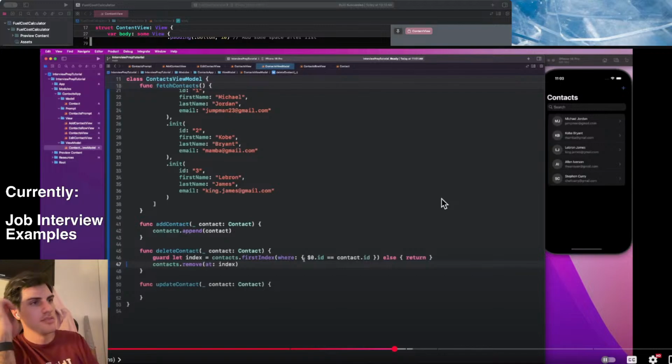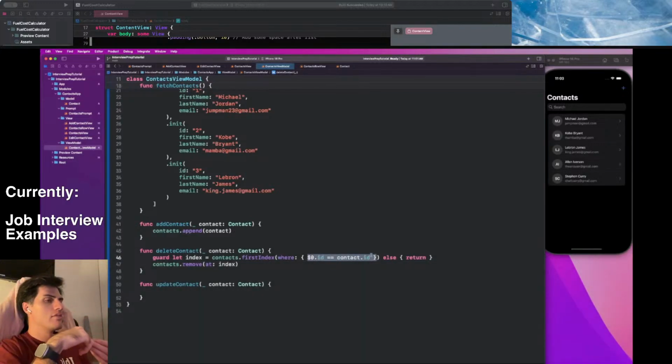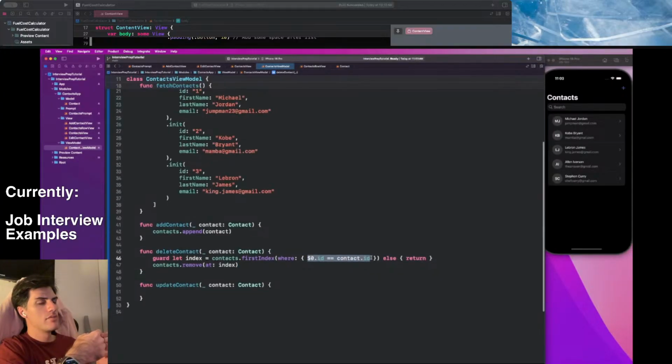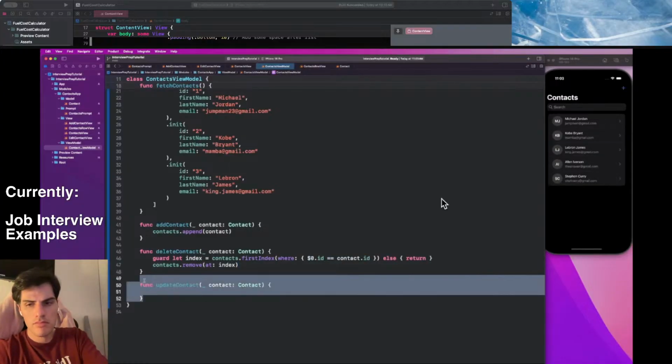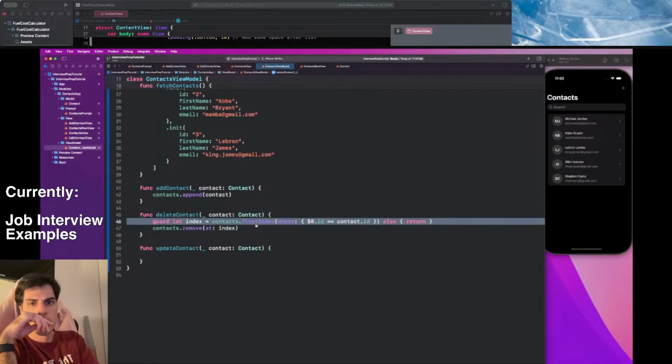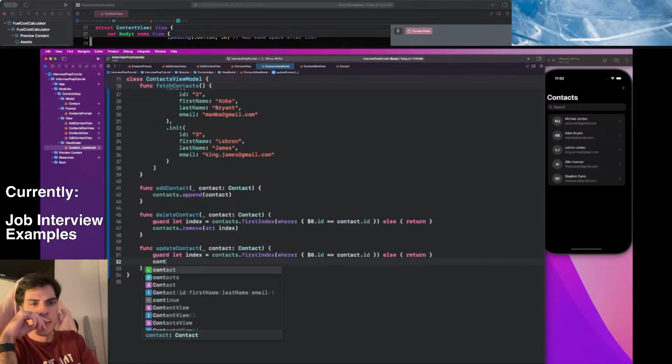So for me, this is where having that unique identifier really comes in handy. It helps us find a contact in that array very easily with the use of this line of code here. Because we know that each contact will have a unique identifier, we can absolutely check the equatability of contacts using the ID property. So that's super nice to have. And updating our contact is going to be very, very similar. Instead of removing the contact at that index, we are simply going to replace the contact at that index. So we're going to need this guy here again. And then we're just going to say contacts index equals that updated contact.